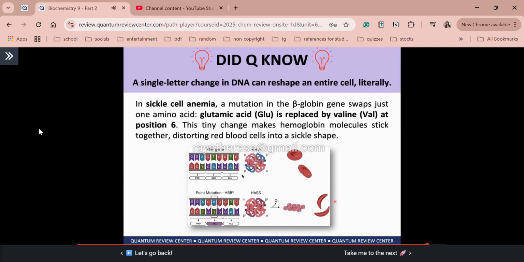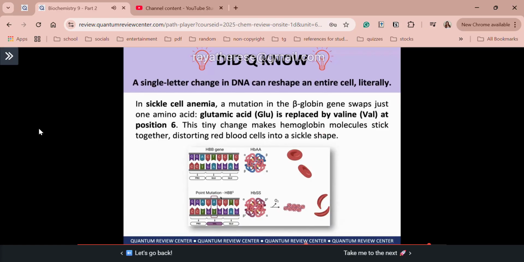Ayan. So class, again, this can block blood flow kasi, and thus it will reduce the efficiency of your oxygen delivery ng hemoglobin. Of course, this causes red blood cells again to become sickle shaped, making them less flexible and block blood flow. All right, so class, again, remember our important information here: your glutamic acid is replaced by valine at position 6.